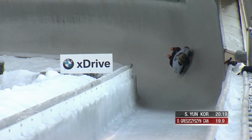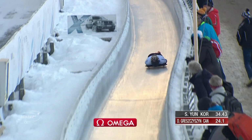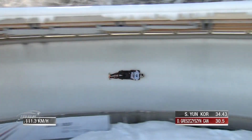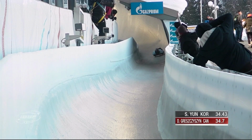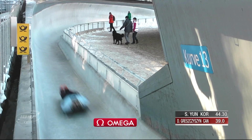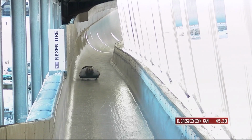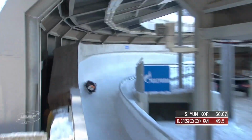Having as good a year this year as he did last. That's not a bad exit from the S's. Takes a couple of taps on the wall, but he's 15th place. Yeah, he's got 111 speed. It's not great, but not bad. Those are good lines. Can he get through here? Yeah, good exit there. Down through the doodles. Still 15th place. The smoother you are, the more speed you carry out of there and into Ecovant. And starting to climb all the way to the line now. Hasn't really improved from his start.